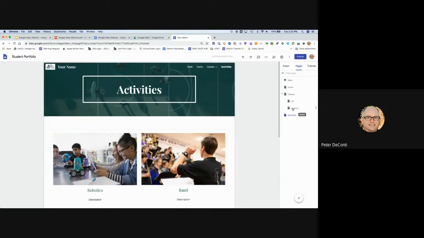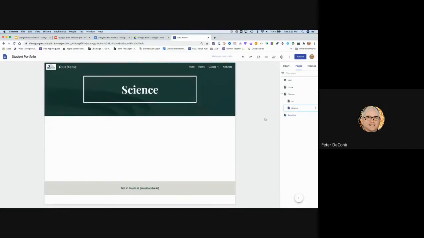All right. So I'm going to go to this science page because it's sort of a blank slate. And then you're sort of ready to begin to add content. Okay. And so we click on the insert. And so content can be added in a number of different ways. I can double click anywhere on here, and I get this circle. And so I can add images. I can upload documents or images. I can gather things from my drive. I can put a text box in, and I can even embed a web page.